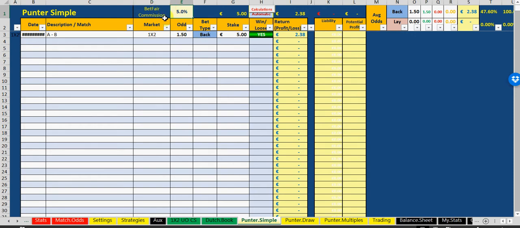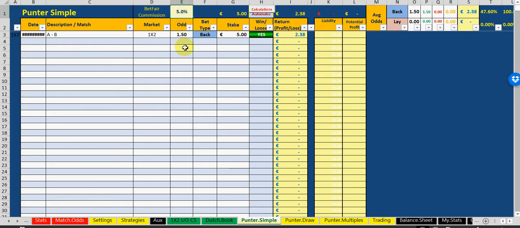Again, as I said on other videos, I only use Betfair, regardless of the type of bets I do, either punter or normal trading. So there's a 5% commission on my account. Now, if you use other betting sites, you can adjust this.